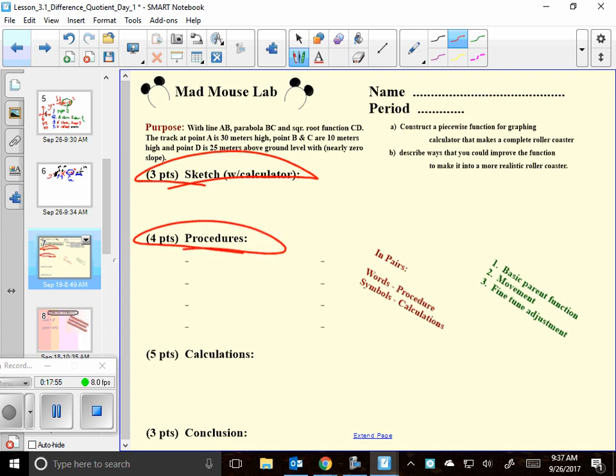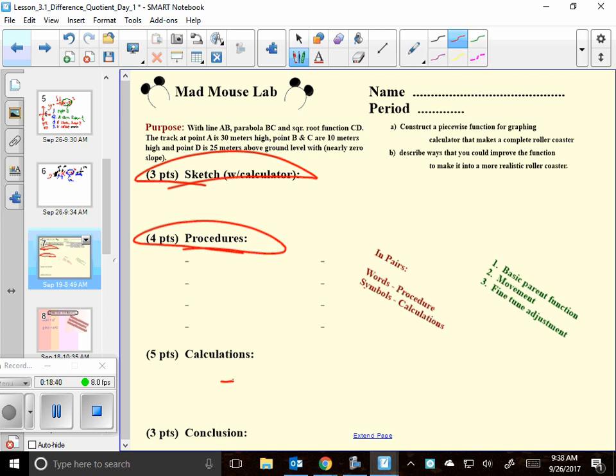If you're missing the procedures section, and I was really generous on this last time, procedures is where you say in words what you did. Like, first I built a function, or the purpose. Purpose was to build a roller coaster out of functions. Okay, that's a purpose. Then, this procedures. Oh, sketch should be next, I guess. That sketch is your actual roller coaster. When you're all done, it looks like this, and then it's got a parabola here, and then it's got that there. And it does have some rules about your roller coaster. It tells you in the directions. All right. Then the procedures is where you explain what you did in words. You just say, here's what I did.